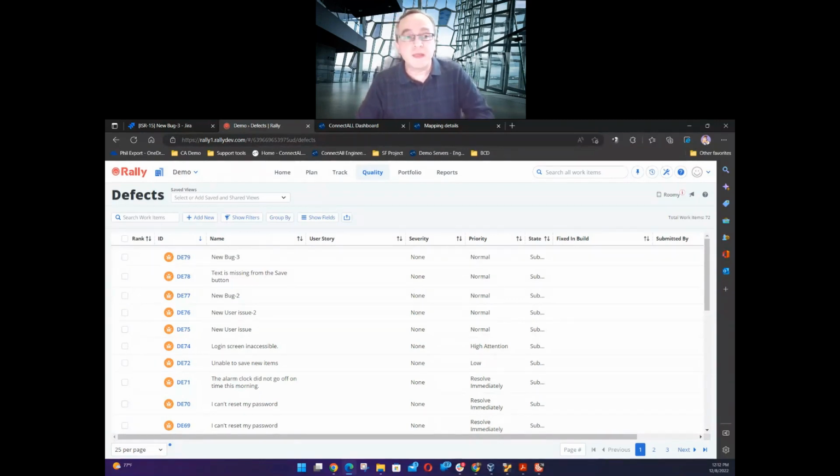So that, guys, is all there is to it. 3 easy steps, a little bit of thought and planning, and you too can use ConnectALL to automate communication between Rally and Jira Service Desk, or any other product for that matter. As simple as that. I can't stress it enough.